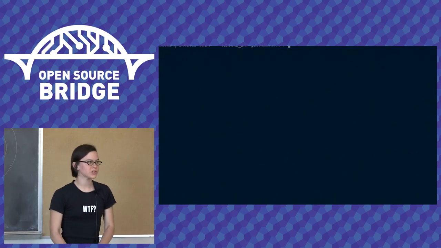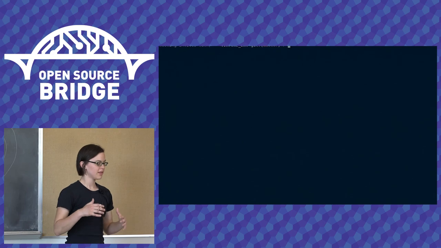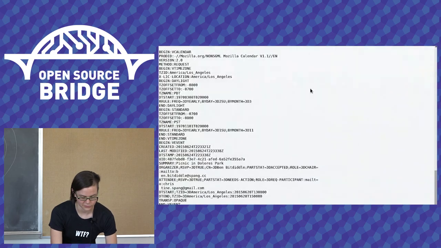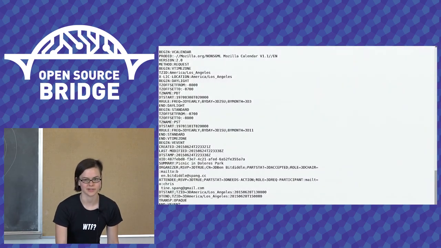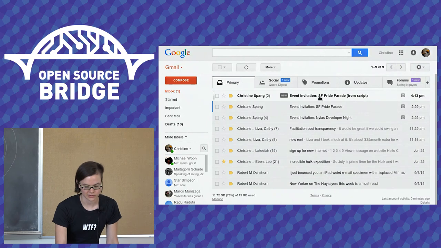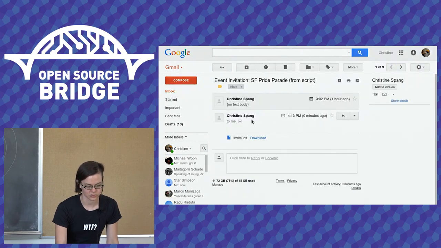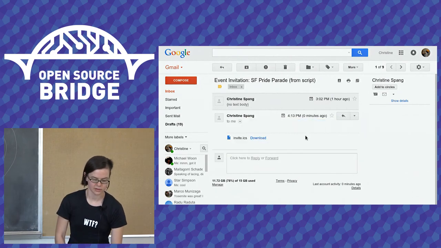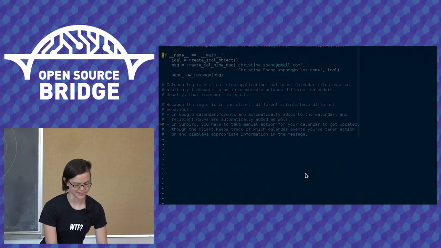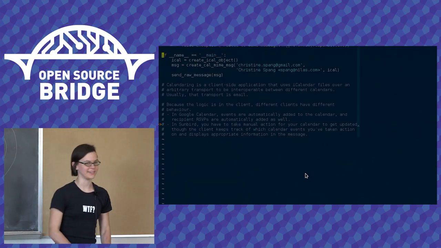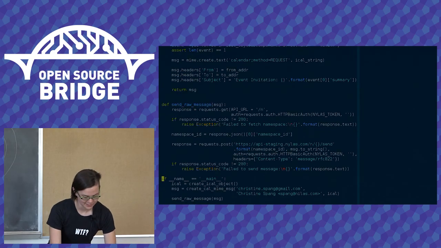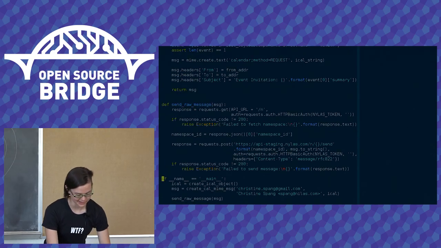And unfortunately, because of how clients can implement things differently, it can be a little bit difficult to figure out what will actually be recognized as a calendar event by different clients. So this is not being recognized correctly right now, which is funny. I must have something wrong. There's another engineer on my team who's been implementing RSVP functionality for us and has figured all this stuff out, but I need to talk to him about what was actually wrong. But eventually I'll fix the script and it will work.